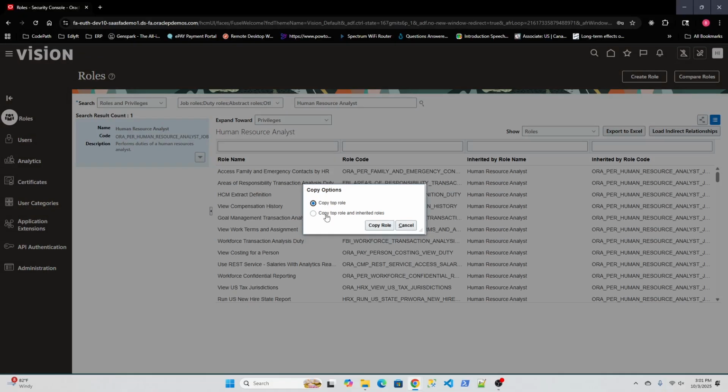Here you have two options: copy top role, and copy top role and inherited roles. The first option copies just the human resources analyst role. But if you choose copy top role and inherited roles, you're gonna copy all the privileges that are inherited from other roles.